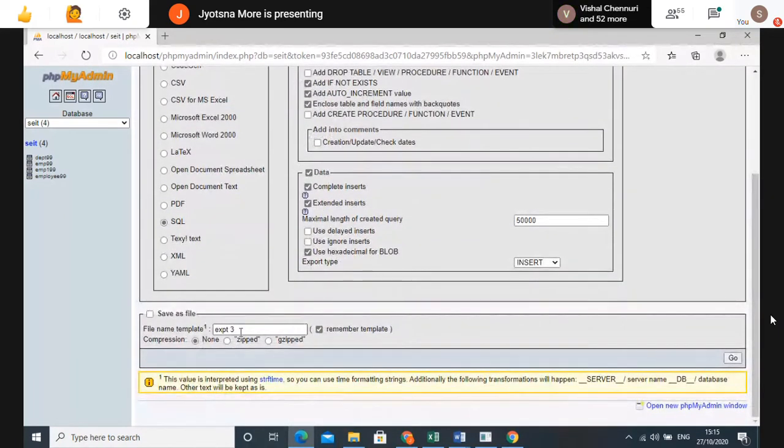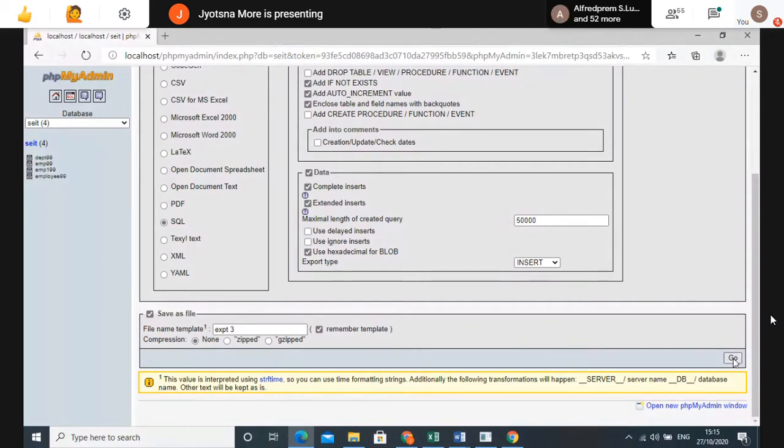Here you can give the name for your file. Any name you can give to the file. Checkbox, check this because then only it will save the file on your system. Name is given the way you want the file. I'm just keeping none, no compression and all. If it is big, you can give the name you want. Right now, no need. And just click on go.